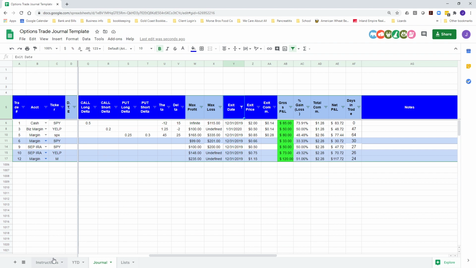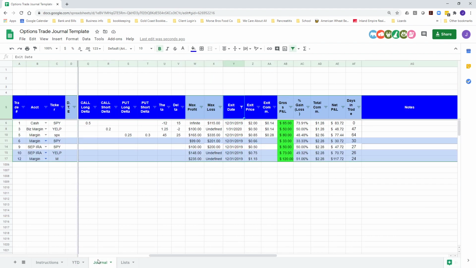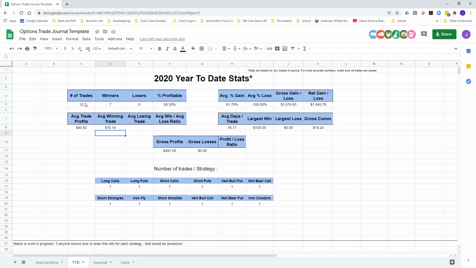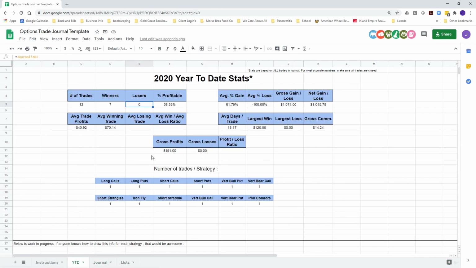Okay. And now if you come over here, it's going to show you, right? Total number of trades are still going to be the same, but it's going to show you your winners and your losers here. That's 7, right? So there's your 7 winners, no losers out of that. And you were 58% probability. That's not right.